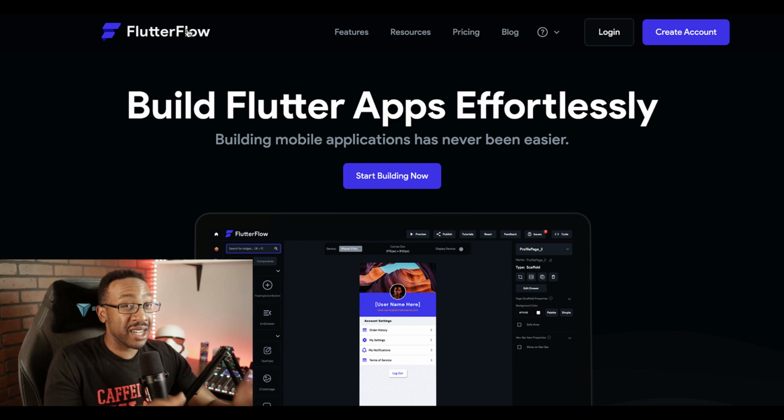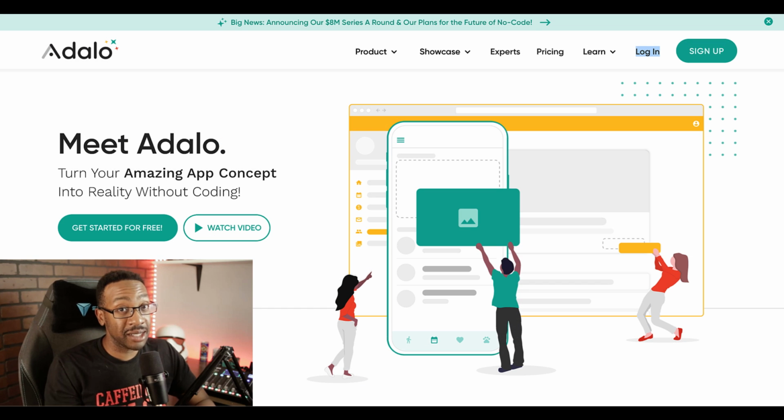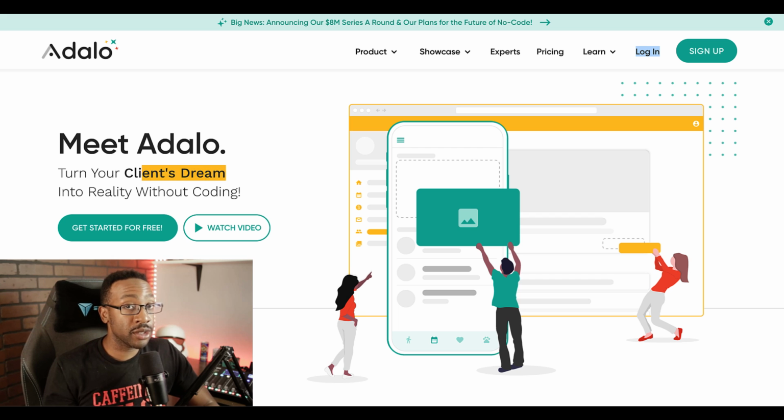Comparing the two platforms, Adalo and FlutterFlow, which one would I choose? I would go with Adalo. And the reason behind it is, if I want to get started very quickly and I want to create an MVP to get to market or just test my target audience with something, I can move a lot quicker with Adalo at this time. Now, FlutterFlow allows you to have a lot more customization, and it's a new platform, and I really think it has a lot of potential.